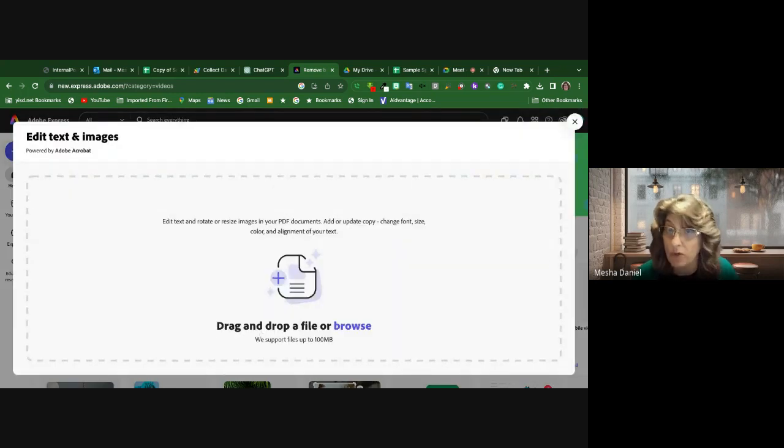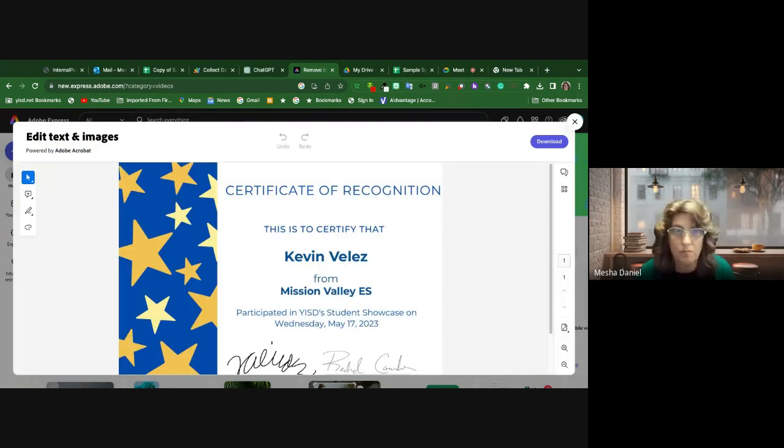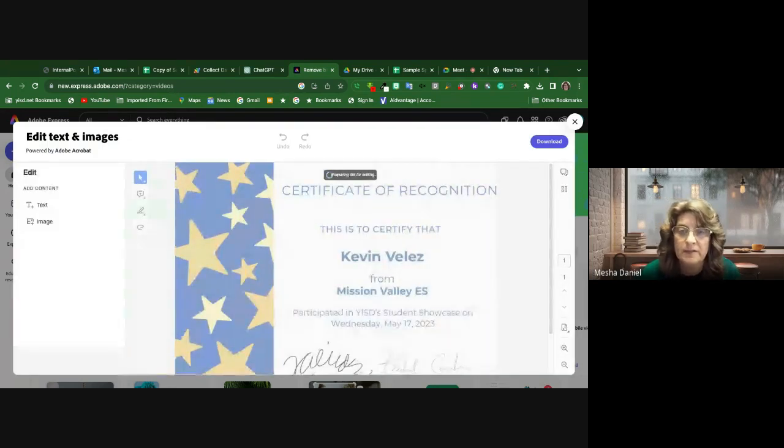And again, I'm going to drag. I have a certificate here that was from May. It's got to take a couple of minutes here to do its thing. Hopefully it'll go quickly. A couple times it didn't want to go, and I had to redo it. I think that's just because the network has been a little crazy lately, because normally it pops it in right away.